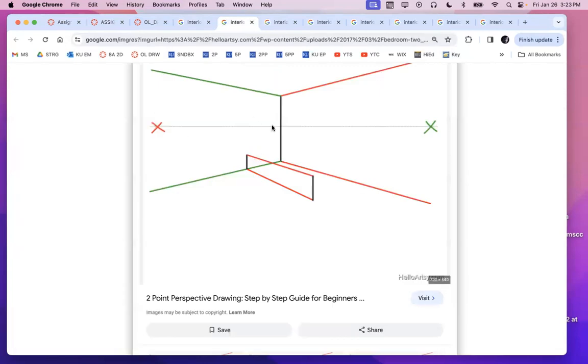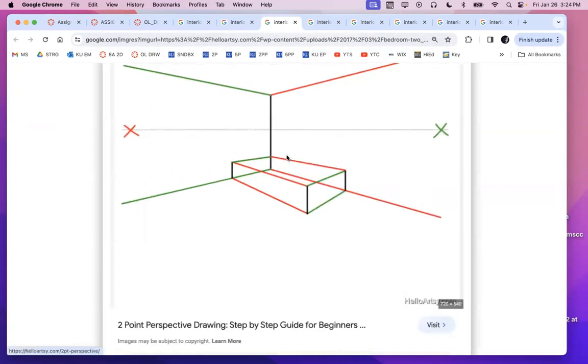The interior vanishing points are kind of counter mirrored. I don't know how you would say it. So this vanishing point is here, and that vanishing point is there, and all the red lines converge back to this red X, and all the green lines and corners and edges converge to that green X if they are not vertical lines. In 2-point perspective, everything will converge except for the vertical lines.